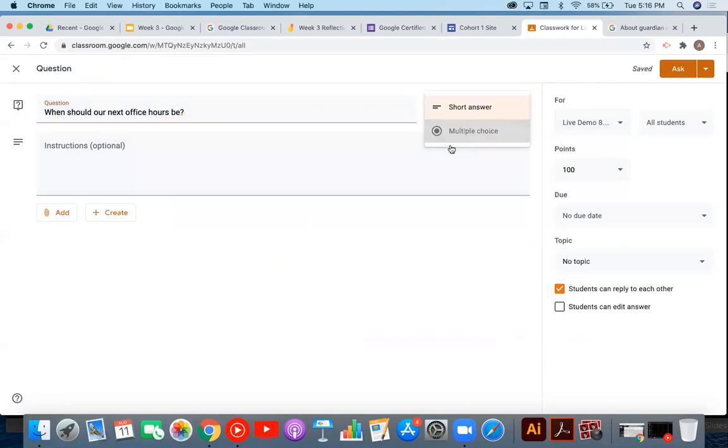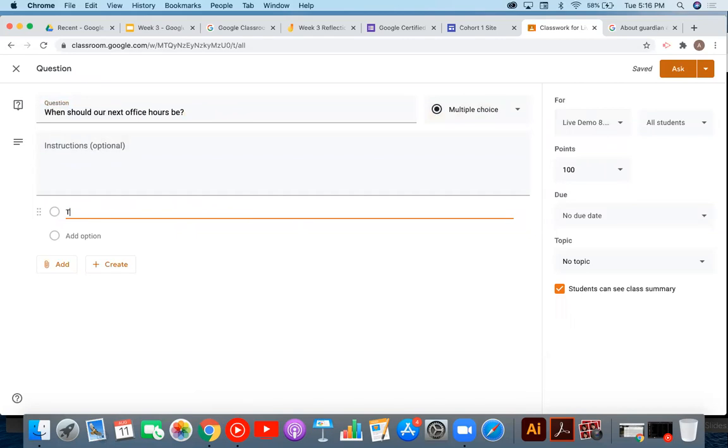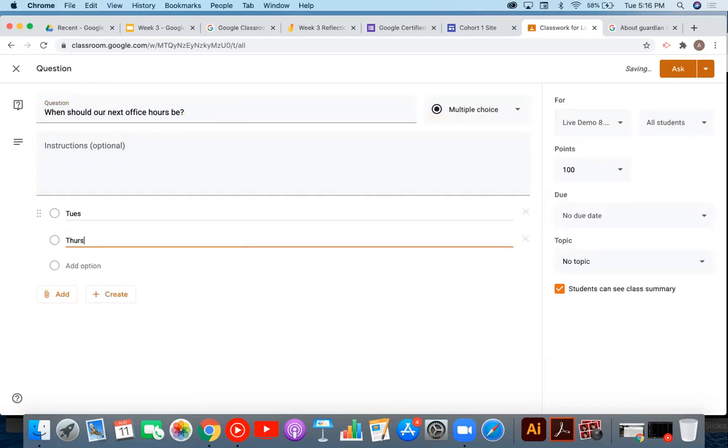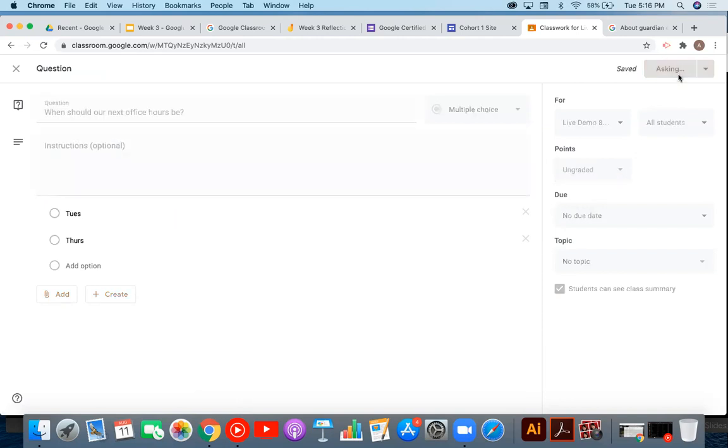And we can do multiple choice, and with this we can do Tuesday or Thursday. And when I'm all set, I can ask the question and they receive it in the stream and also in the classwork page as well. I would want this to be probably ungraded, but now we ask and they get it.